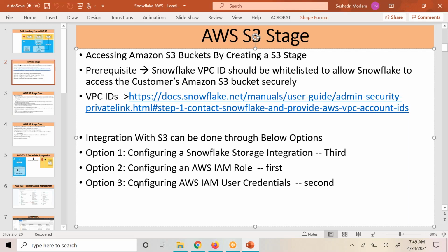So for the S3 buckets that you have created and the policy that you created on top of them, you choose the policy and attach it to the user, and then come back to Snowflake and create a stage by using the user credentials, access key and secret access key. Once you have that, then you're good. That is the easiest way. You can do all kinds of stuff by the user credentials.